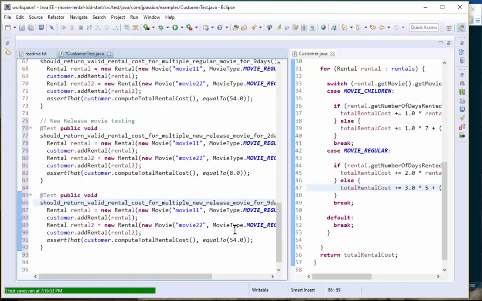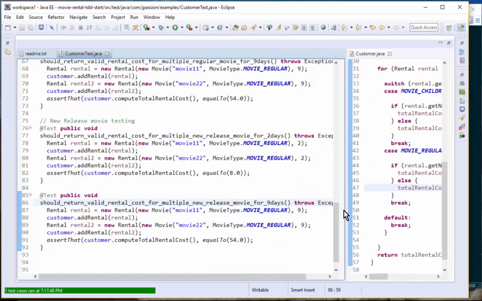Okay, and of course the logic is going to fail because, oops, we didn't actually use this as new release. That's why the testing succeeded. New release, oops, and same thing with this one, and new release. Okay, so of course this one will fail.